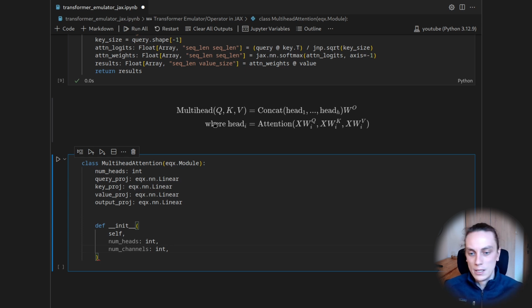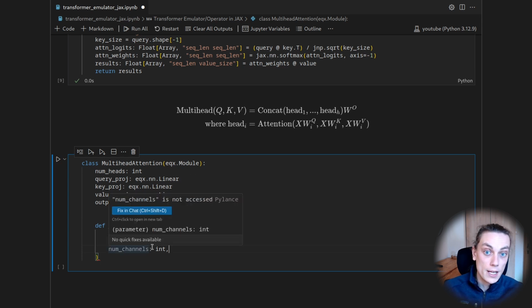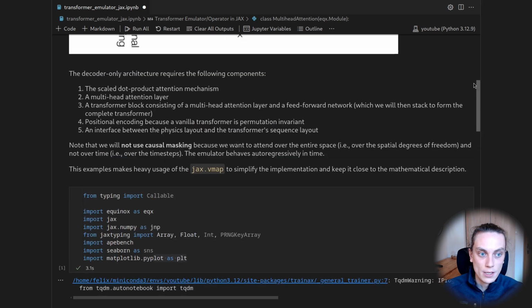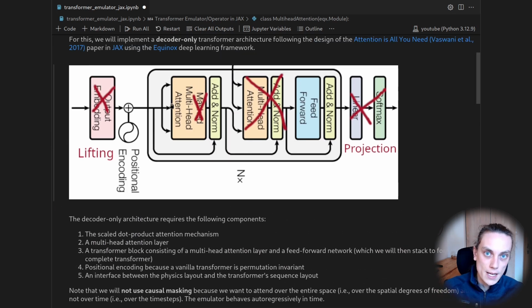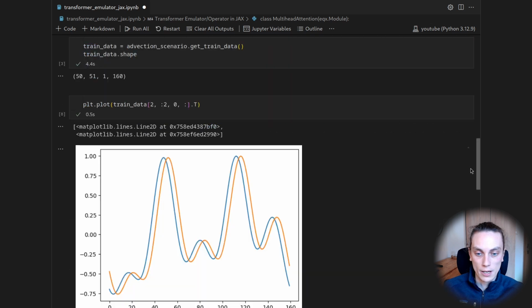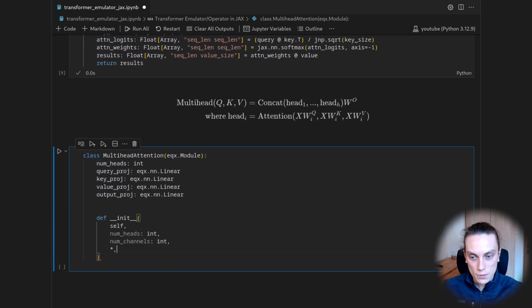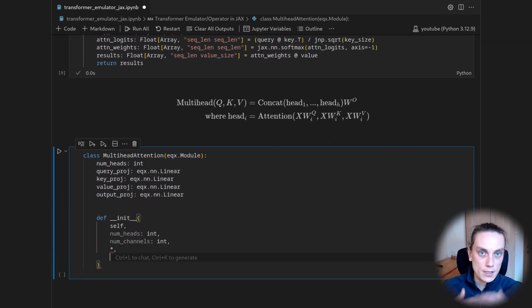But here, in order to keep it closer to the physics terminology and the terminology you have in image modeling tasks, I want to call it the number of channels. Since we are within the transformer, these are of course the hidden or latent channel axis. And then, to be compatible with Equinox and JAX, we need our reproducible randomness. So we need to provide explicitly a pseudo-random number key, a PRNG key array, under a keyword argument.